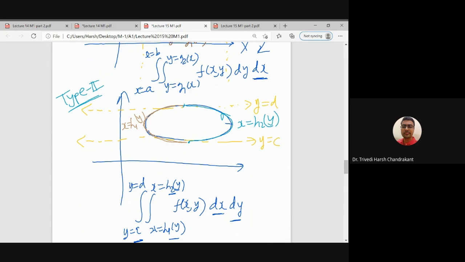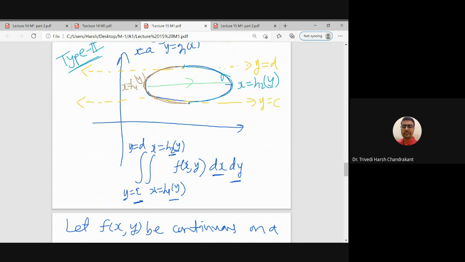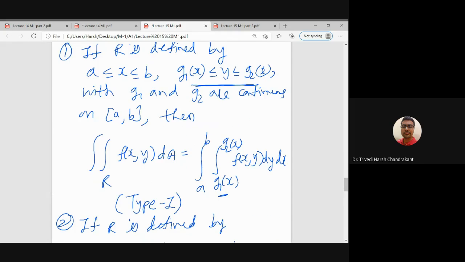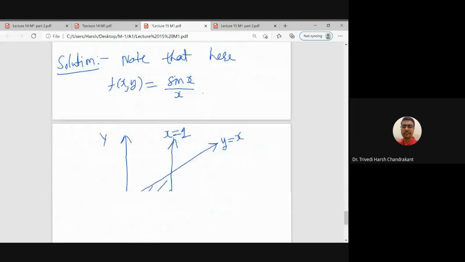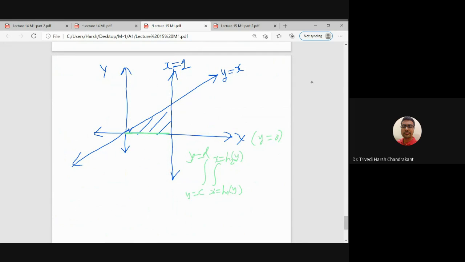No, strip is this one, but that represents this integral as x is a function of y. So now what we are doing is we are taking, so this does not correspond to this integral. So let us simply first bound it as y as a function of x. If we draw y as a function of x, this is the equation y equals to 0, and the above curve, y as a function of x, is already given, right? So that is the first integral.